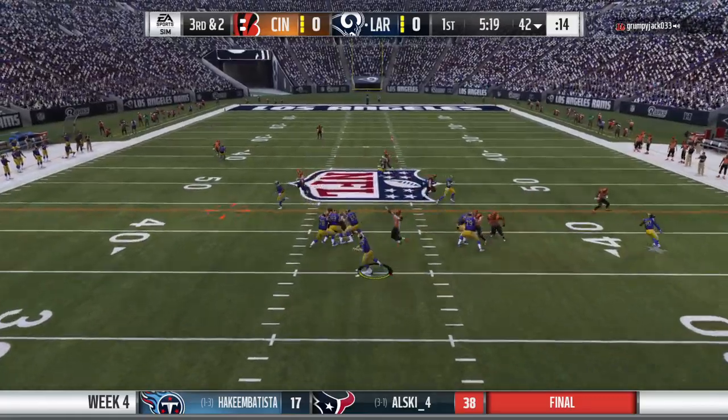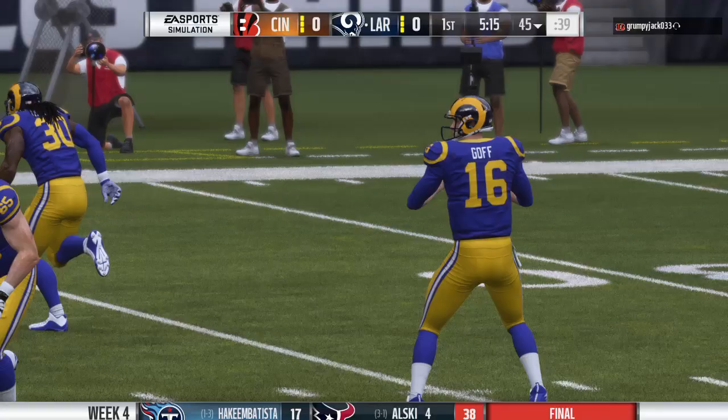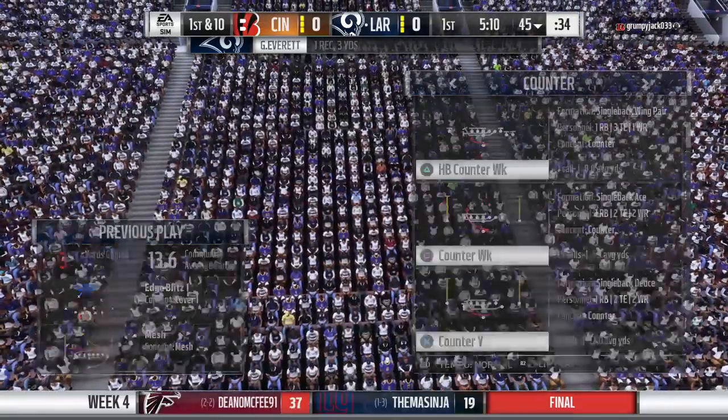3rd and 2. Goff. That's going to be complete to his tight end, Everett. And he's got the first down as he's up to the 45-yard line. 3 yards there, good enough to keep the drive moving.